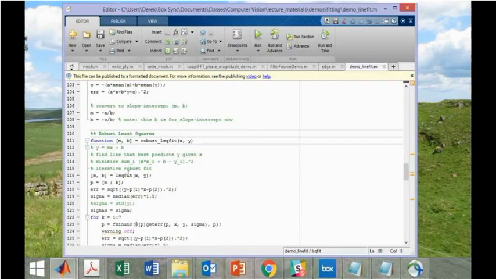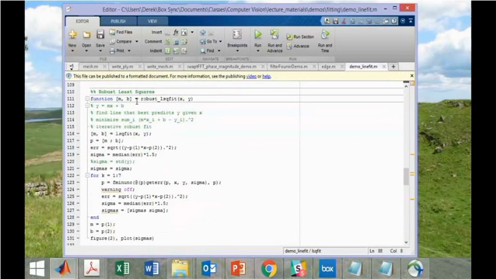Then the final method is robust least squares. It's slightly more complicated, but still not crazy. So I do a least squares fit and get my initial m and b. I look at my error. Here I'm just doing the regular least squares instead of total least squares, although I could have done either. I get my median error, and then my sigma is equal to my median error. Then I'm just going to do 7 iterations, because it's just demo code, and minimize my error using this MATLAB numerical optimization method, fminunc, and compute my error, get the new median of the error, and then update my sigmas.